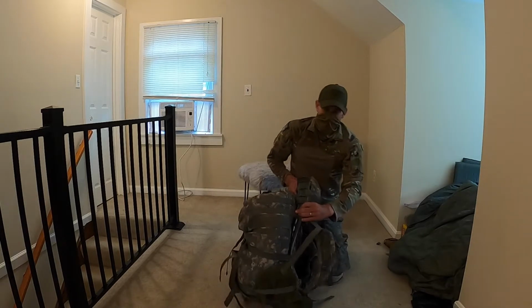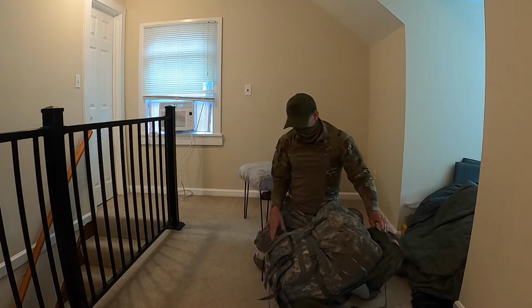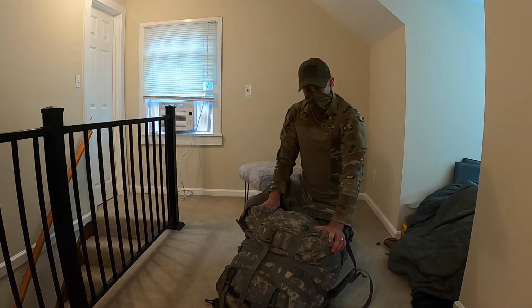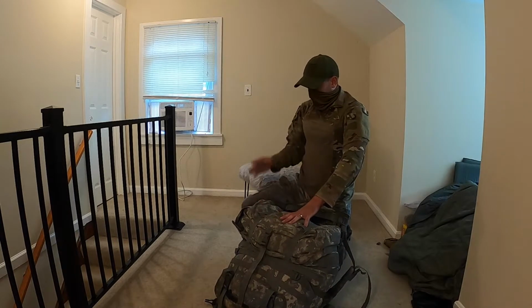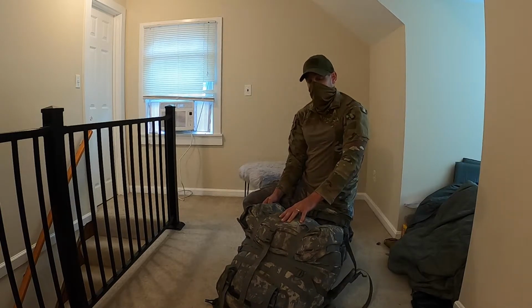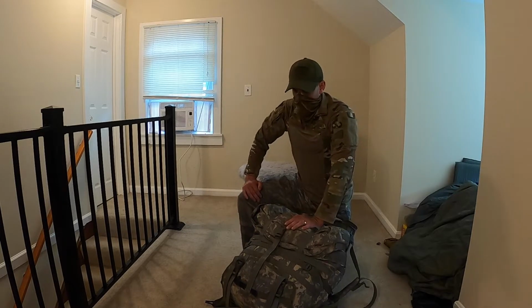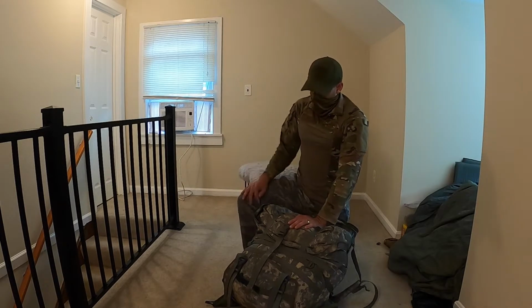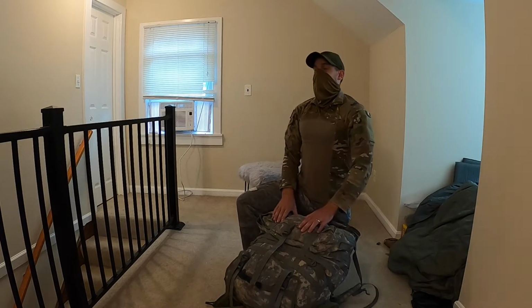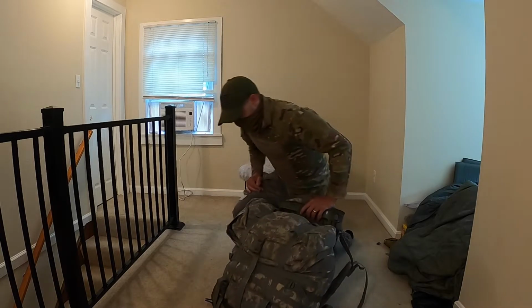I ran them in here, and that'll help keep the pack secure to the frame, because I have my frame set up higher so I can get that load even higher. I'm going to cinch this bad boy down, and then I'm going to add my water, and we're going to see how heavy total it is. It was 35 without water, so I think that's a good training weight. I would start lighter, maybe even not use the Molle 2 to start, to get that under your feet if you've never rucked before. Then we'll slowly be upgrading to the Molle 2 and then heavier weights from there, like I've shown before. So let's get this cinched down.